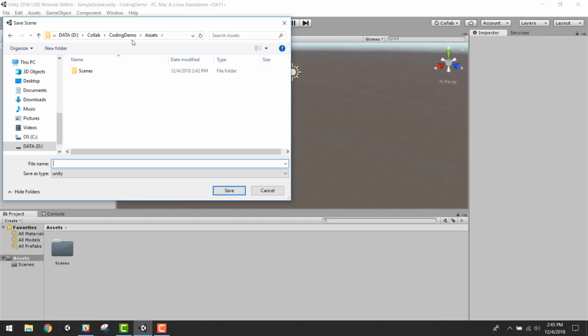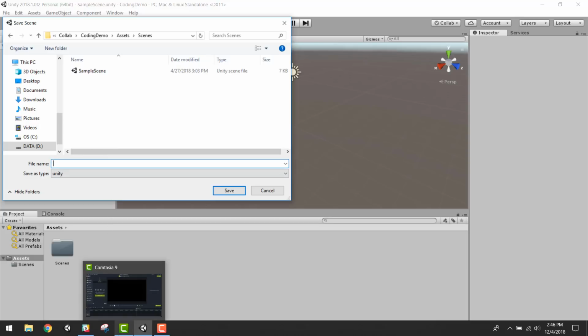Each Unity project is a project folder, and all of the files for that project need to be in their corresponding folder. Anything that you are going to use in your scene and any scenes that you create need to be inside of the assets folder. Inside the assets folder in 2018 and later, there's already a scenes folder, so we can just go ahead and save our scene in the scenes folder.